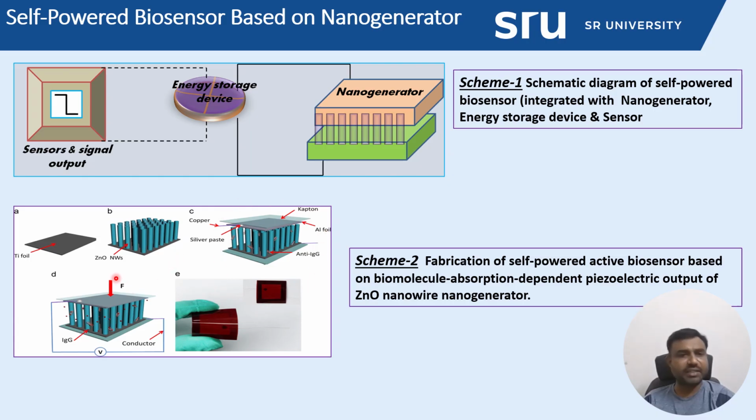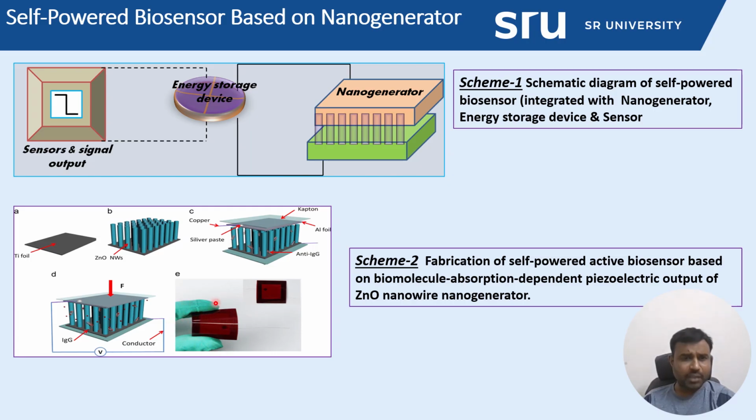It is like a sandwich. So the bottom titanium foil, in between the zinc oxide one-dimensional nanorod, over that is a copper foil, and then overall this structure has been covered with the Kapton. See here, this is the overall device. Here it is covered with the Kapton, the brown color film.